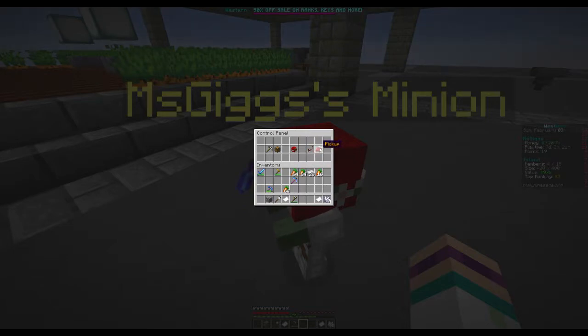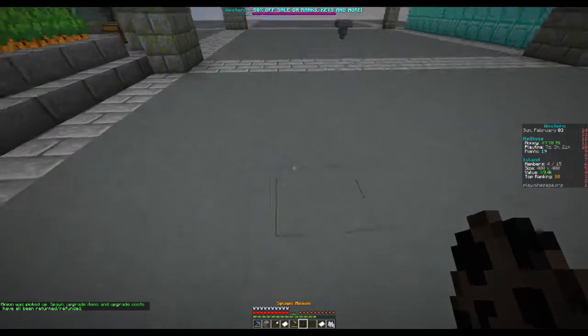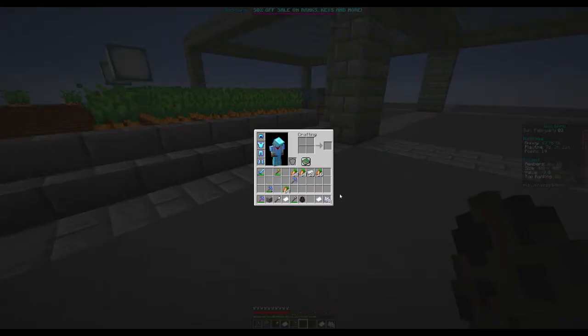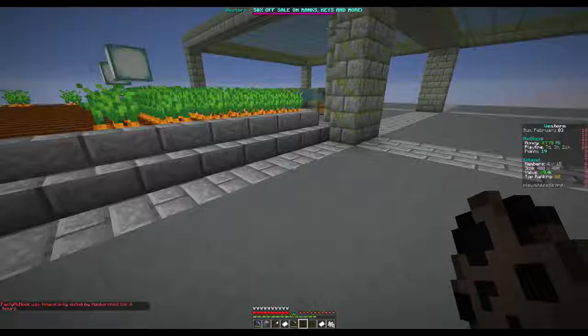So we're going to pick her up, and you'll see when I picked her up that it tells me that any upgrade costs, any items were returned and refunded. And if I go into my inventory, I have got my pickaxe back. So, and obviously her little egg.